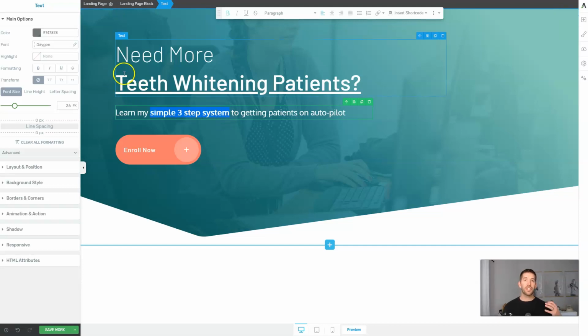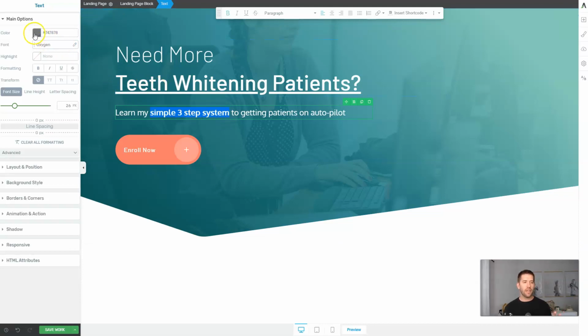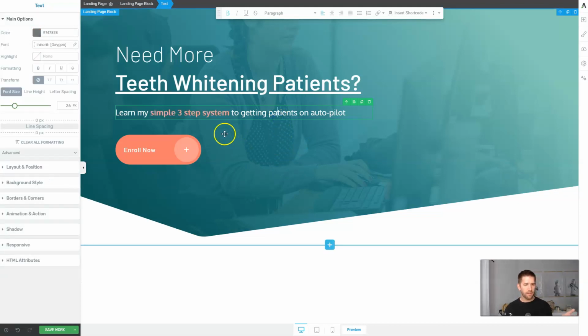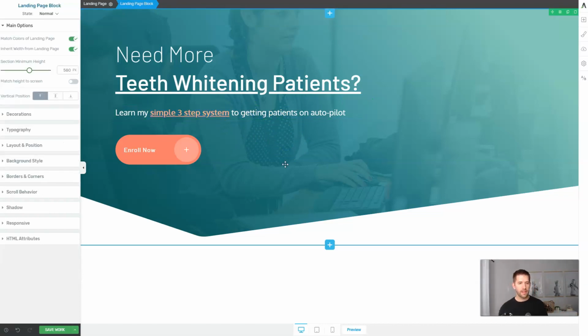And we can also just change the color very easily without any code of just that one little bit of text. So we'll come here and let's find the nice pink color. I think that'll look nice. Perfect. My simple 3-step system. Maybe we want to underline it as well. Cool. All right. That looks really good. And now this button we're going to send to our sales page, which we will work on in just a second. But let's build out a home page that looks really nice.